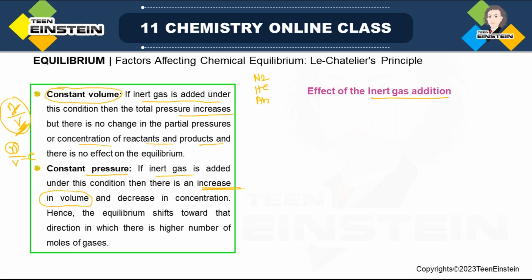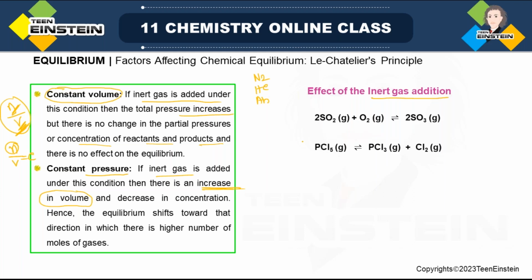So that is the discussion on the basis of concentration. But if you don't talk about moles or concentration, and simply consider the fact that you are adding inert gas while maintaining constant pressure, then obviously volume is increased, and volume increase means the system will prefer the direction where the number of moles is high, because number of moles and volume are proportional to each other. So now we will take two examples.